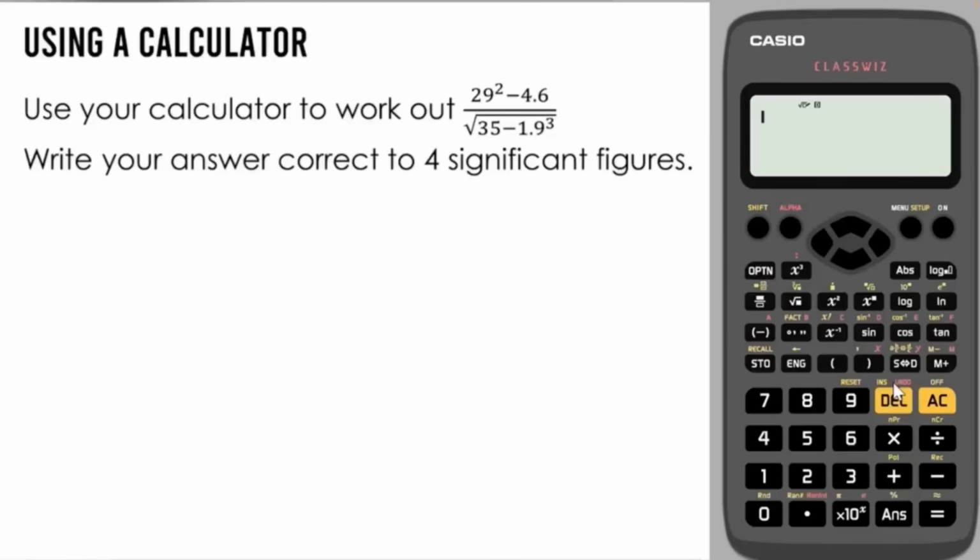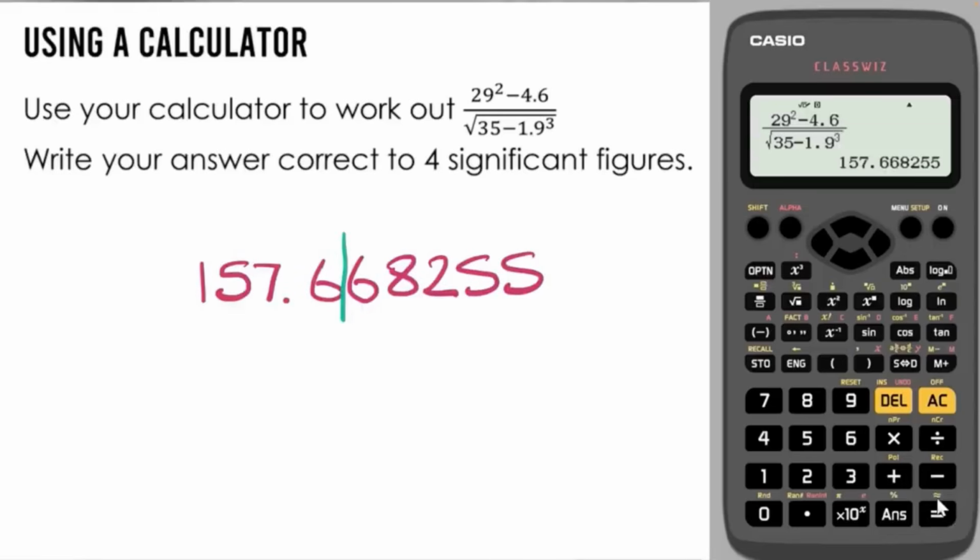Okay, so looking at our first question, we're going to look at using a calculator. And whenever you are doing a using a calculator question, you need to replicate what's on the page on your calculator screen. So for this question here, we would start by using the fraction button and then typing it in exactly as we see it using our power button. You can use the squared button or you can use the empty power button, which I'll use in just a second. We've got our square root button we need to know how to find. And then again, just typing it all in, just being careful if you need to come out of the square root. But once you've done that, we can write our answer out. This one wants it to 4 significant figures. So we'll chop that after our 4th number and round it as we need to.